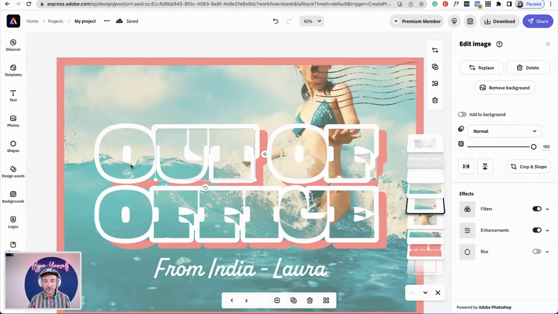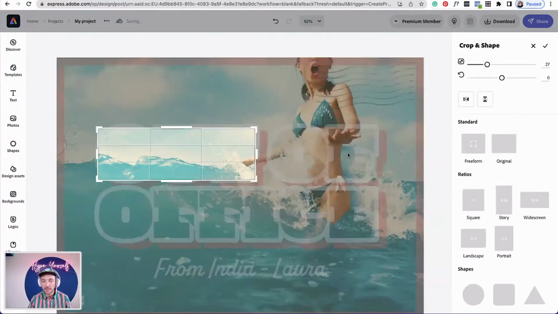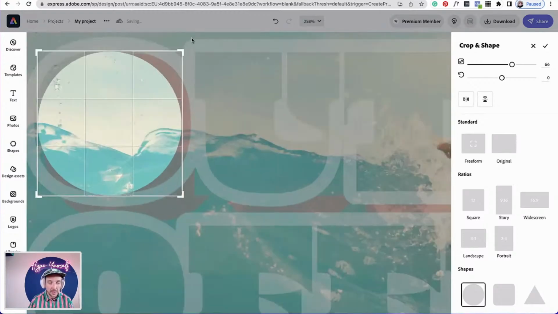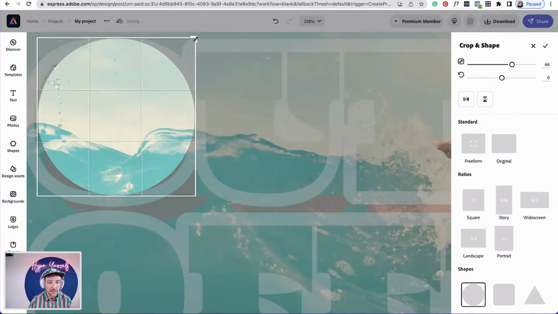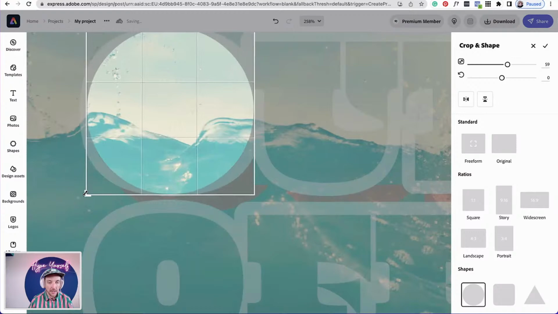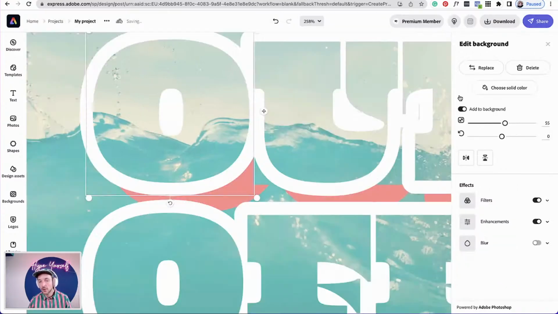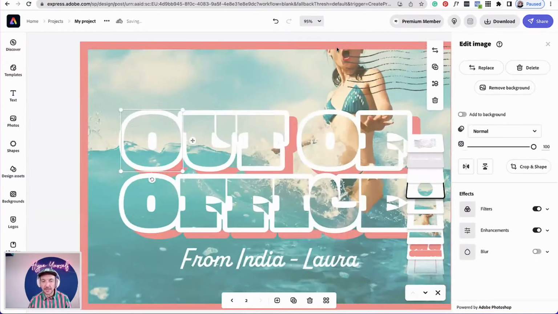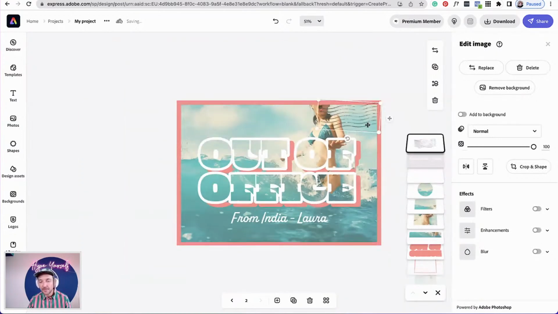And for this one, the O, I simply crop the shape, go to the O, and instead of keeping a square mask, I'm gonna go to a circular mask, and then you have to zoom a bit. Make sure you do that right. You can basically do that very precisely. But look at that. It's not so fun.